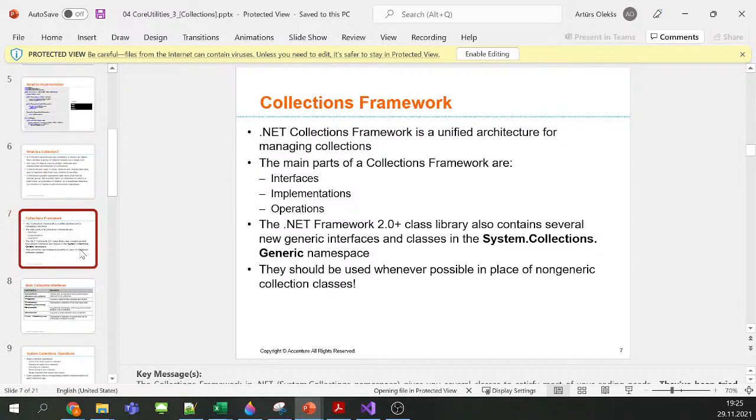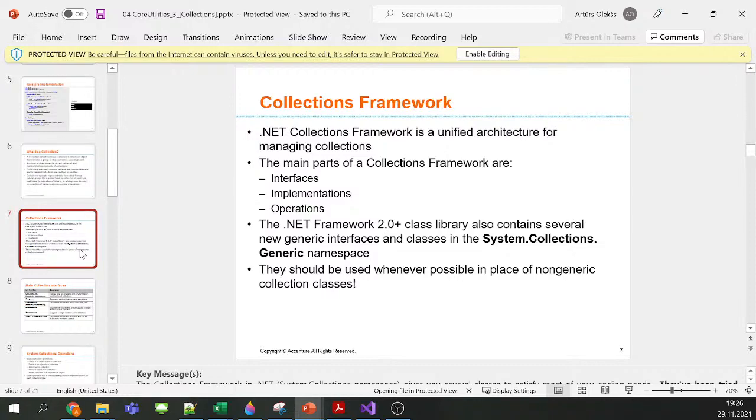Collection framework exists maybe not in all programming languages, but definitely in most popular ones. Maybe we haven't talked about the term framework before. I mentioned it a lot, but I'm not sure if all of you understand what it means in programming.